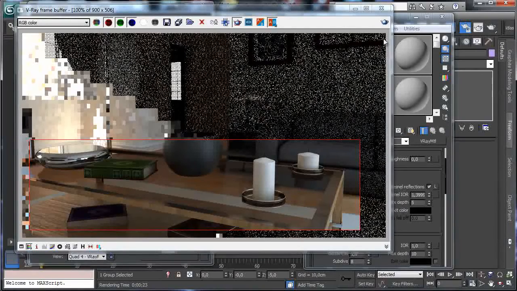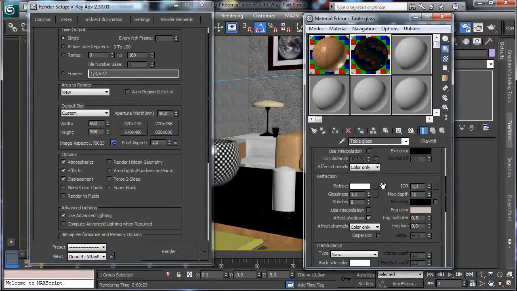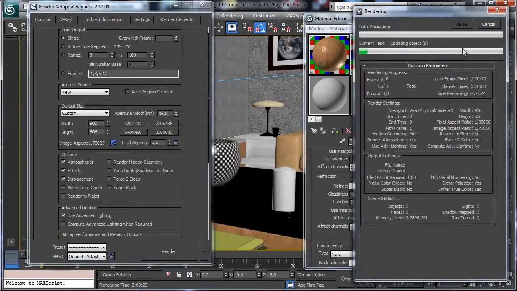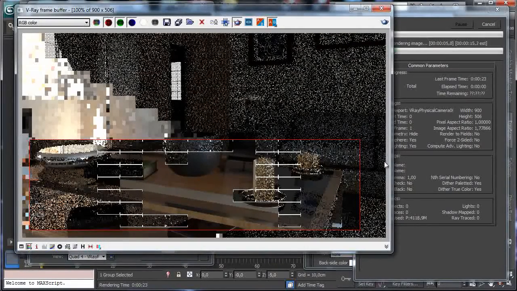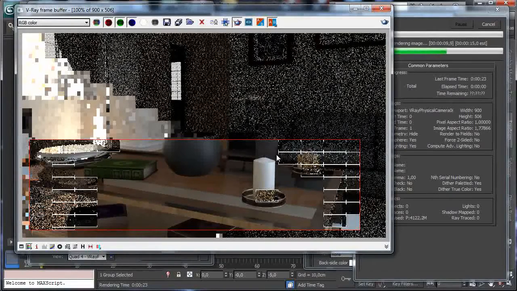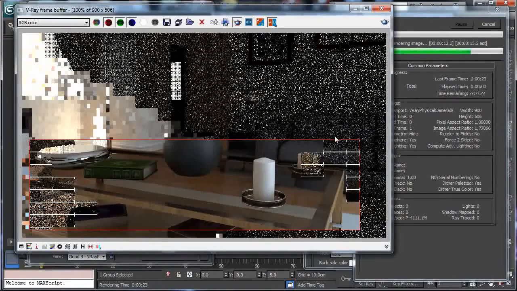Okay, let's remove a little bit of transparency there. Let's go for 240 or 230. Okay, so we have a different density over there.